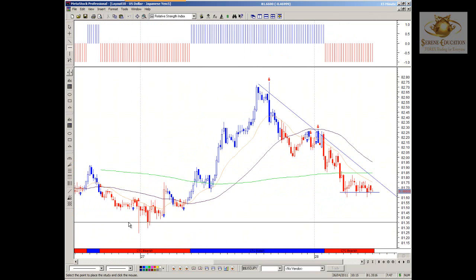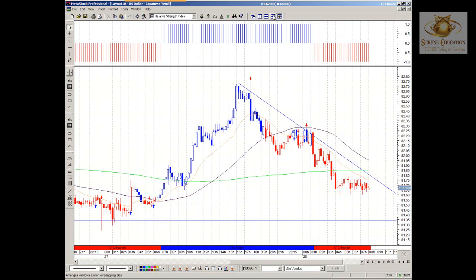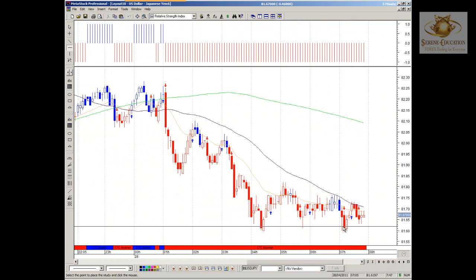And if that's the case, then on this time frame here, we've got support at roughly 81.50, which is not worth trading. But we have further opportunities to the downside. We've seen price go to 81.35 and lower in the past, so we could look at that as a potential target on the 15-minute or lower time frame. Even going down to a 5-minute chart, you can see definite support taking place at this area here.